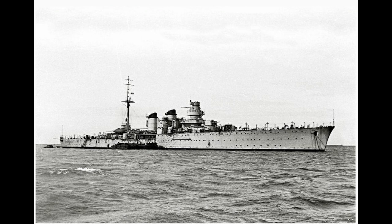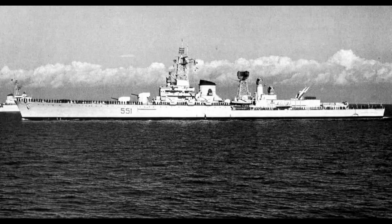When she entered service, Giuseppe Garibaldi was just one of many light cruisers in the Regia Marina — an exceptionally capable one, perhaps, but nothing special. This would be largely true for the entirety of her initial service under the Kingdom of Italy, an average cruiser serving average duties. However, when Italy transitioned to the modern republic, Garibaldi would eventually see a refit unlike any other, continuing the fine Italian tradition of dramatic rebuilds into the nuclear age.